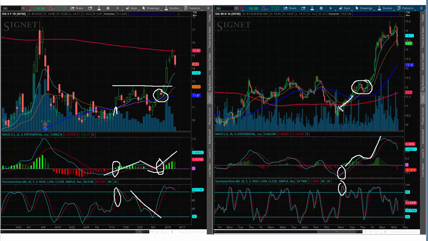Okay, I see this all the time. It comes up, tests the moving average. While it's testing the moving average, the MACD comes down and kisses. Sometimes you get a cycle down to the stochastic. Sometimes it just sits at a high level. And then this obviously reasserted itself, and then we have a resistance level up here.